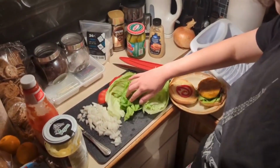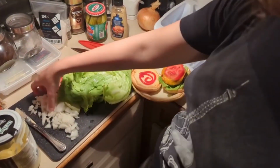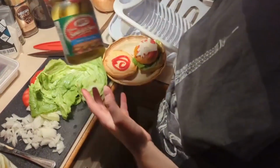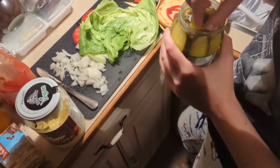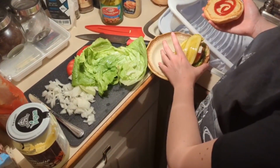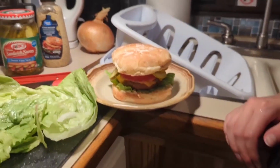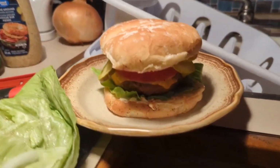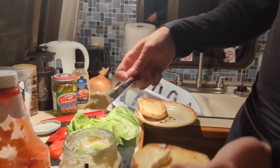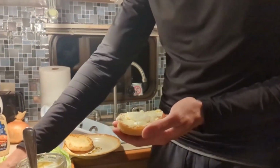Okay. And then some tomato. You already put onion on, I think. Oh, you didn't. You stopped it. Okay. Put onion on that top. Okay. And then pickles. And then I don't think I can open it. I can't open it. One. Two. Let's see it. Close that up. Slide that in the middle. Oof. That's vegan. Oh yeah. Put some of that onion on it. Drop some on the floor on purpose, I swear.